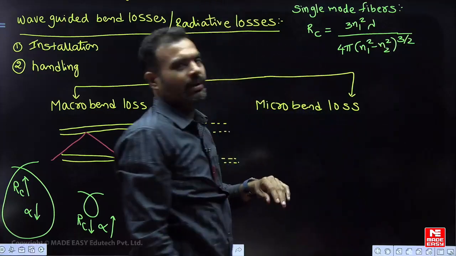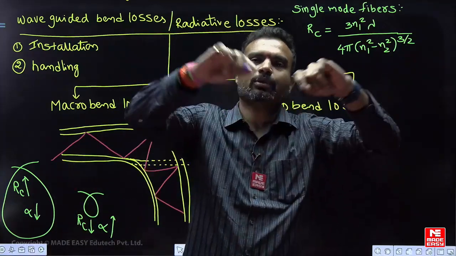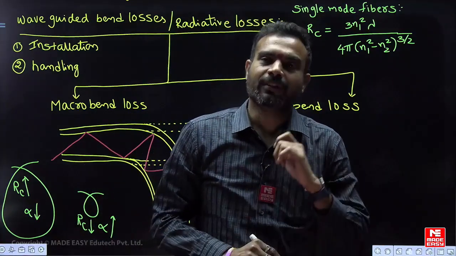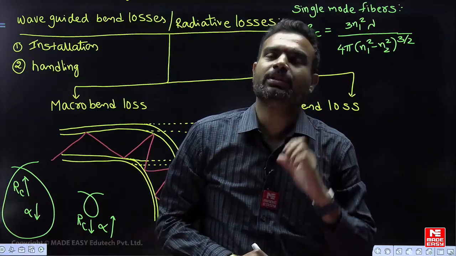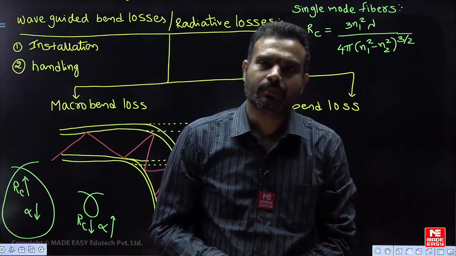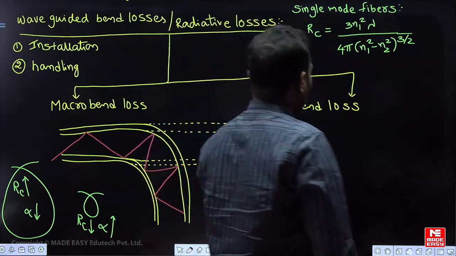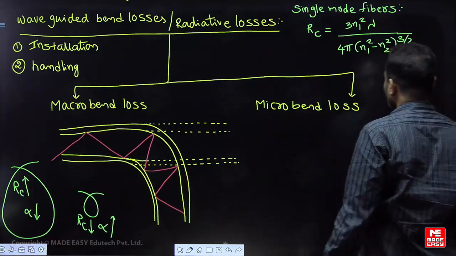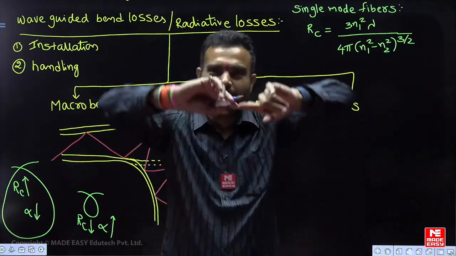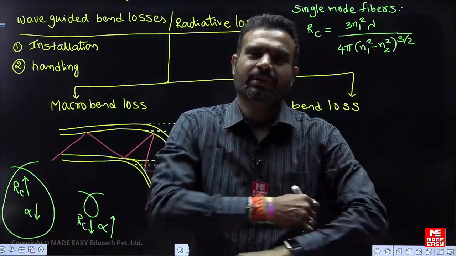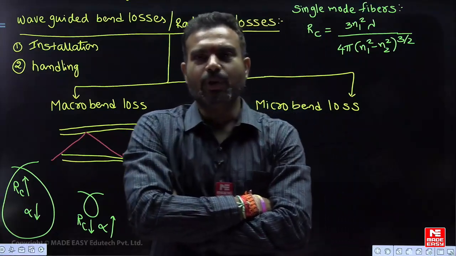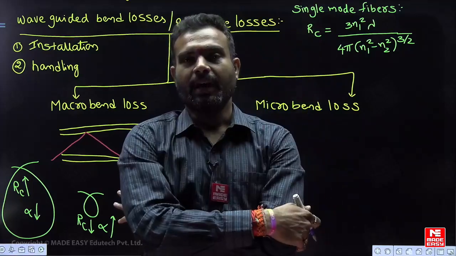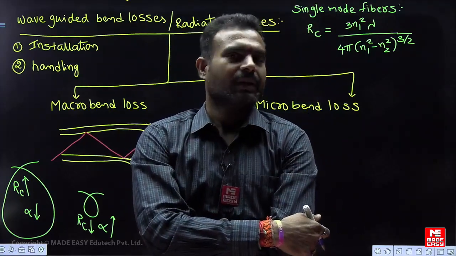Observe carefully, how much amount of bend the single mode fiber can have depends upon the refractive index of core and cladding, and also depends upon the wavelength lambda. Now, observe carefully guys, if lambda, the operating wavelength, is high, then the radius of curvature also increases. Obviously, a high radius of curvature is required. So, that depends upon two important parameters, one is the wavelength and another is n1 and n2. I hope everybody in the class understood this.